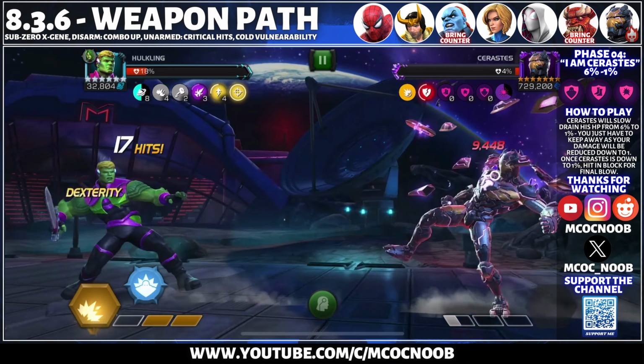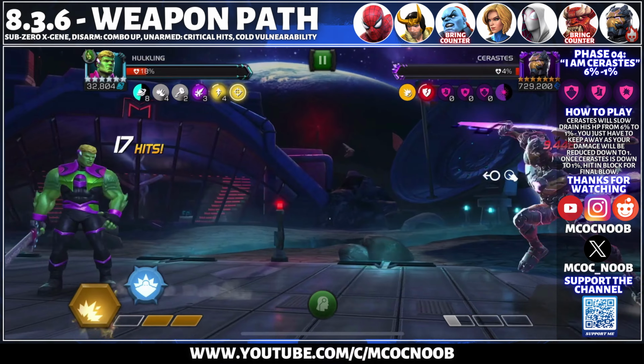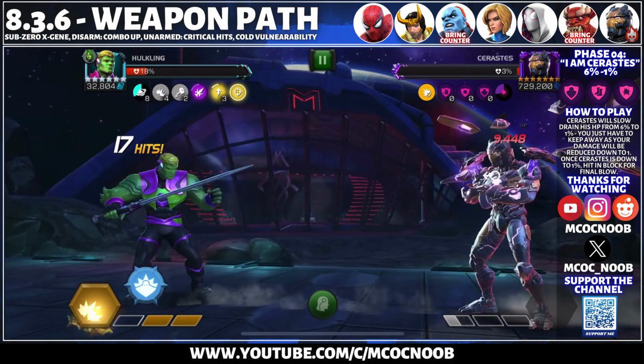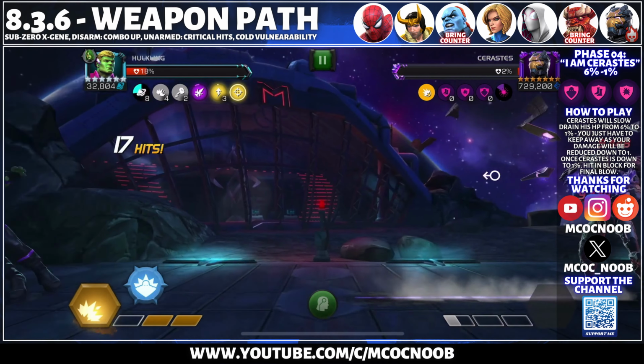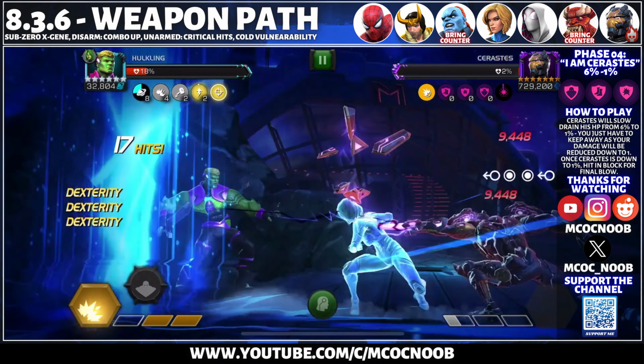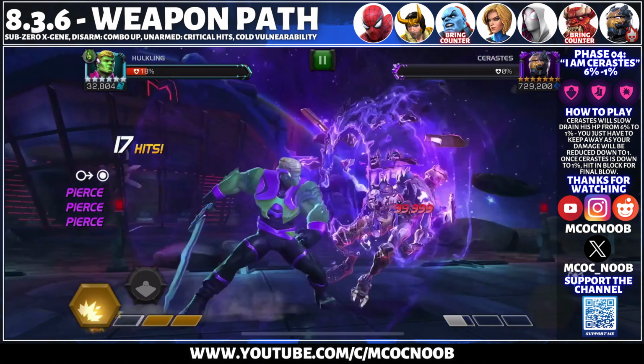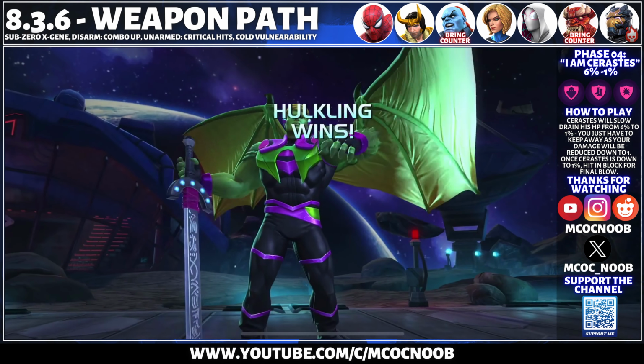So you just have to keep away while he drains his HP, and once he gets to 1% HP, there is going to be an intimidate on him. That's an invitation for you to go and hit him on his block and kill him off with 99,999 damage.